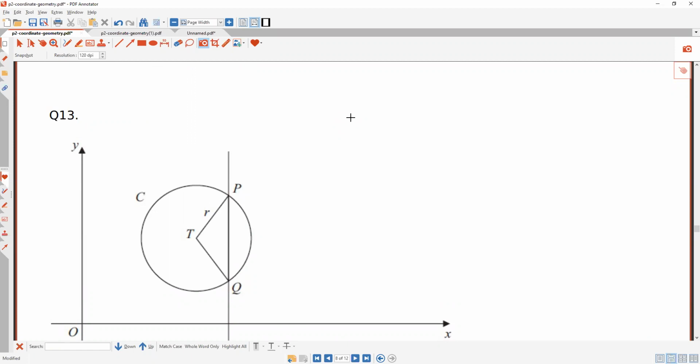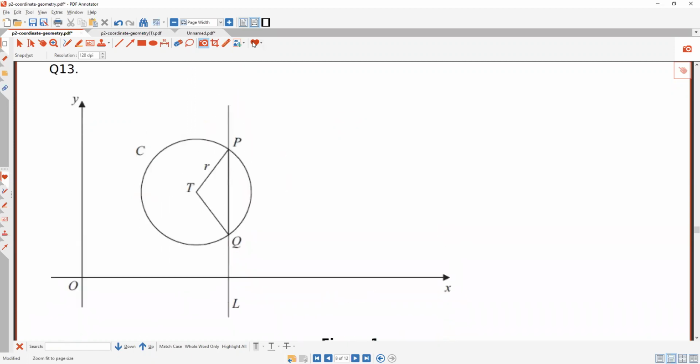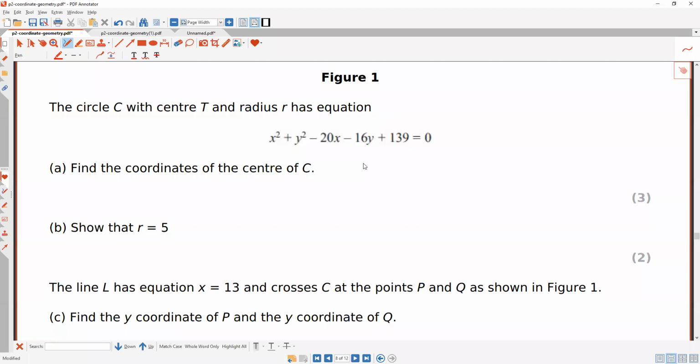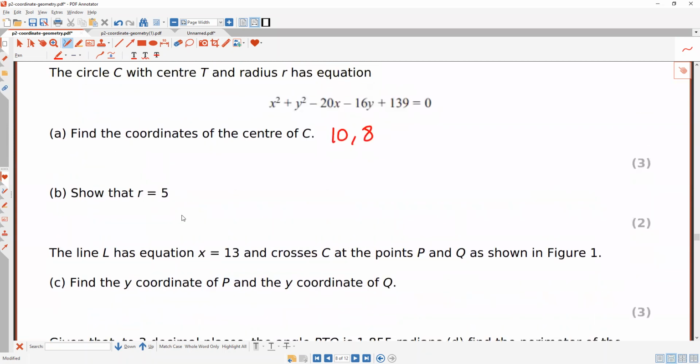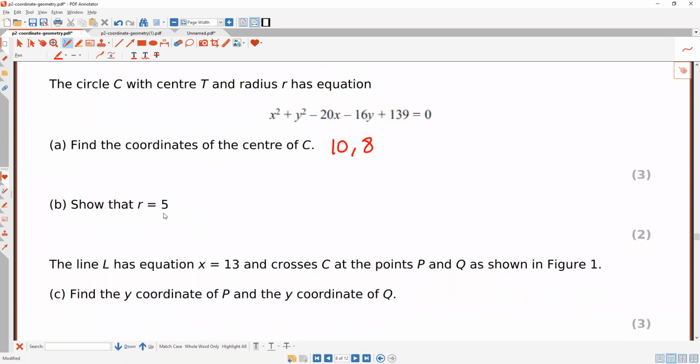Okay then, do questions 11 to 13. Draw the diagram first. I'm pausing the recording. So (10, 8) is the coordinates of the center, and radius 5, is the proof done? Okay, fine then. Now try doing the C part on your own. Center is (10, 8) and radius is 5. Again, I'm telling you, if necessary, please draw a diagram also. Try. Pause the recording.